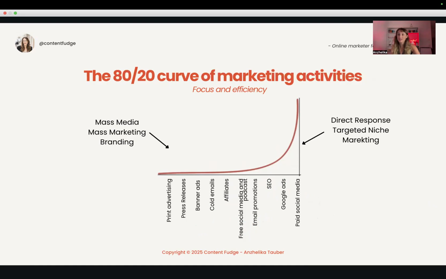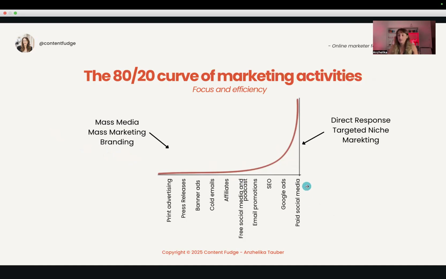So why in this order? Because everything that's related to mass media and mass marketing are things that are high quantity. Yes, if we run a TV commercial, we can reach a lot of people, but it is very low quality because we cannot control what people we reach. The same applies to social media marketing. It is not controllable. Social media algorithms are not predictable. You cannot control them. That's why you cannot rely on them for your business revenue.